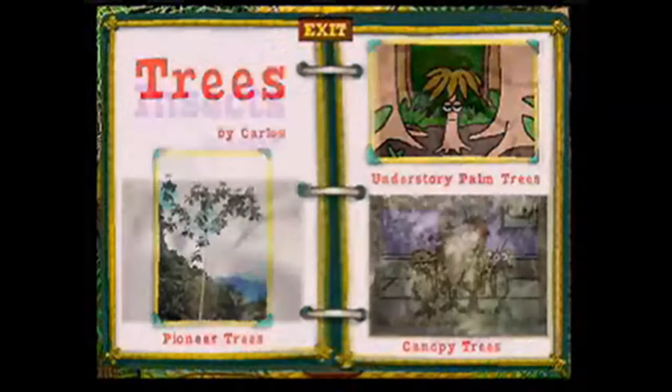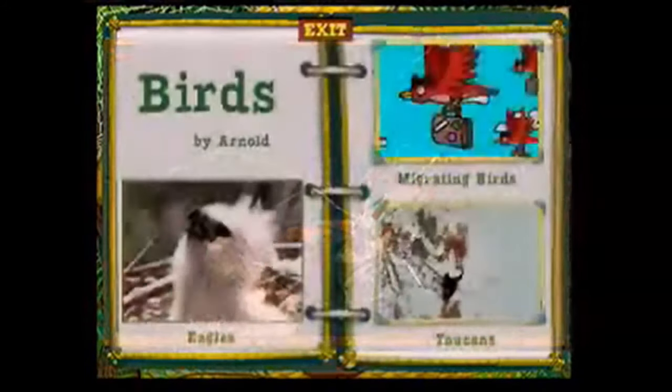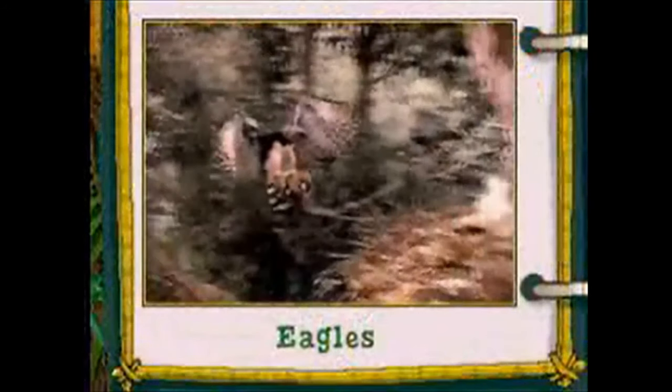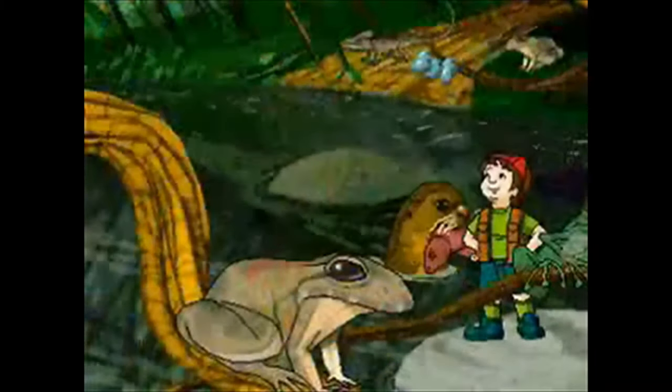Get up close and personal with over 20 multimedia reports on everything from beetles to birds of prey. The king of the Costa Rican rainforest sky is the spectacular harpy eagle. We're pulling out all the stops. Places everyone for the fun-filled, fact-packed science adventure you've been searching for. Scholastic's The Magic School Bus explores the rainforest.